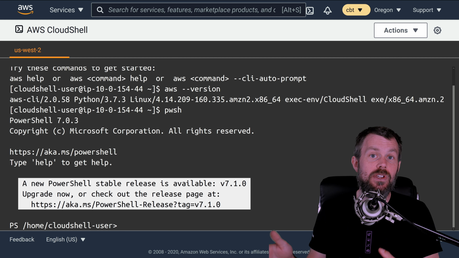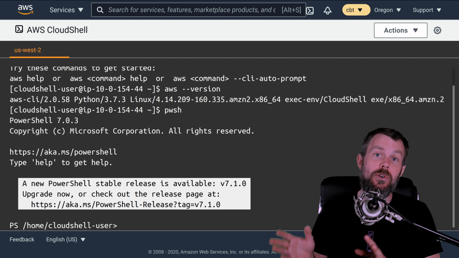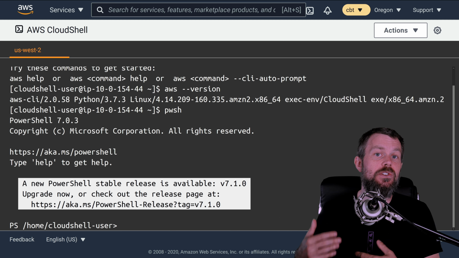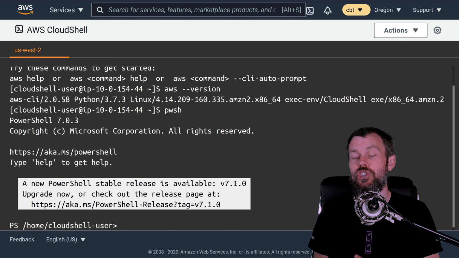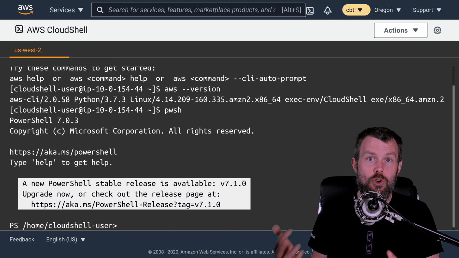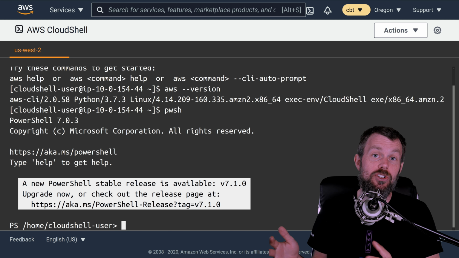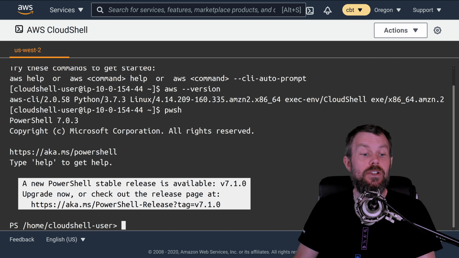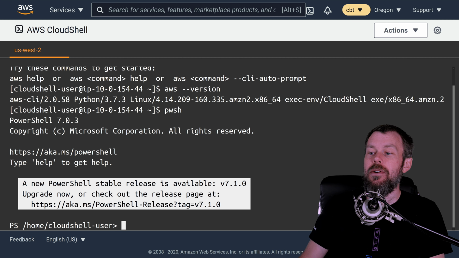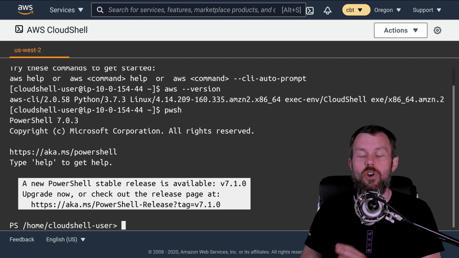Yes, it is a Microsoft open source tool. However, it is incredibly powerful compared to the traditional text-based shell like Bash. So definitely encourage you to check it out and at least be open to the idea of an object-oriented shell. It's really cool.